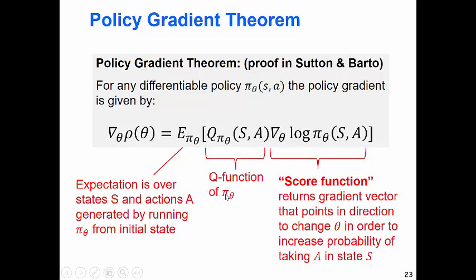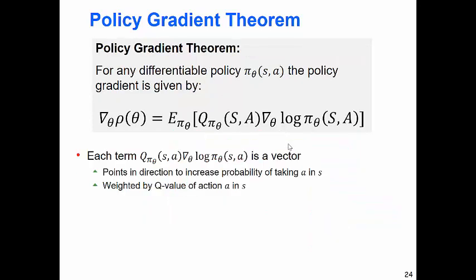And so finally, we know what this is. We've already learned about the Q function. So the Q function is just the Q function of the policy. So if I take A in S and then follow the policy thereafter, what's my expected value, right? And so all of these things together, if you take the expected value of these terms, gives you the policy gradient. And we can now dig in a little more and try to interpret it some more. So that's what we're doing here.